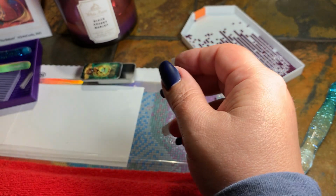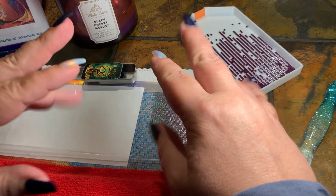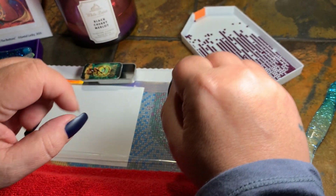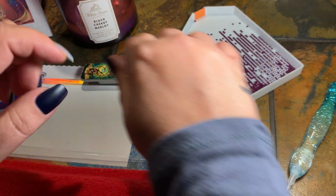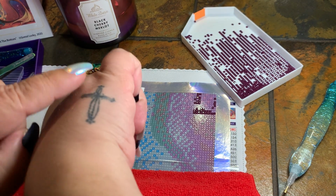Love them. Right, so I guess the very first thing we could talk about is my hands, since this is what you see all the time. And I do have some tattoos. So let's see, the very first one, we'll go with this one.